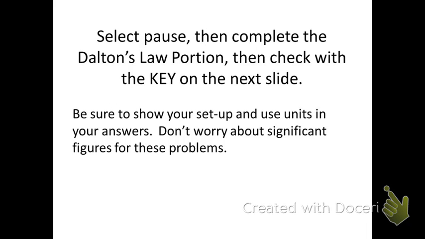Go ahead and pause your video and complete the Dalton's law portion. Then when you've tried all the rest of these, which would be numbers 3 through 9, go ahead and play the video again and check your answers. Again, don't worry about significant figures, but you should have units in your answers. Be sure you show your work on your worksheet. Don't just write down answers.